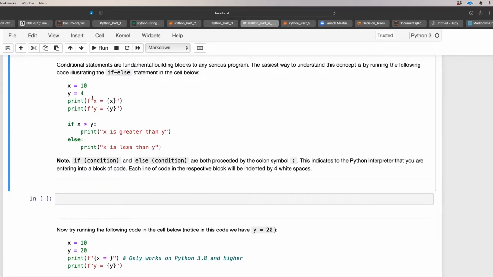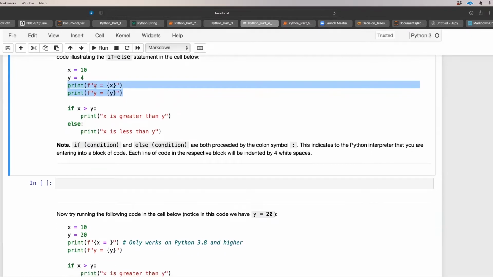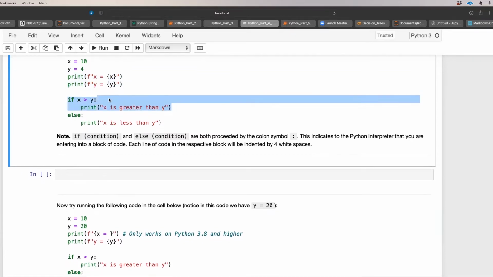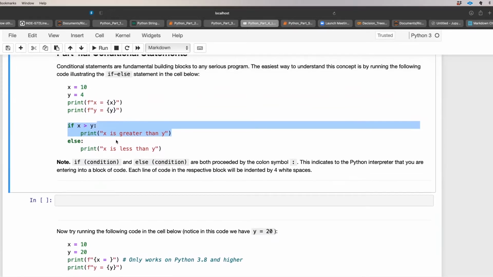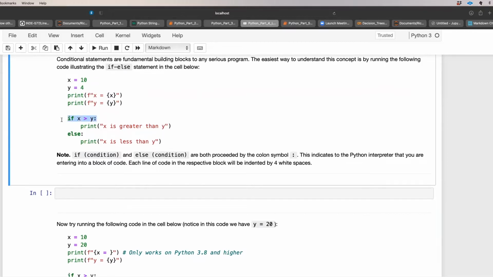So what's going on here? I assign a variable x to be 10, y to be 4. I print them out because I want to look at them or format them for you to look at. And then underneath that, we see our first case of white space occurring. Now, this if statement is a conditional statement. This is the condition that we're checking to be true. And then this colon means that we're entering into what's called a code block. A block of code that will be executed if this statement is satisfied.